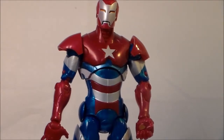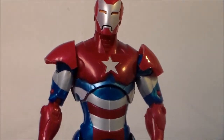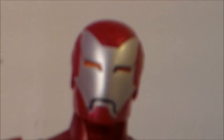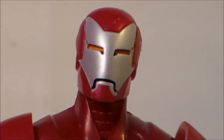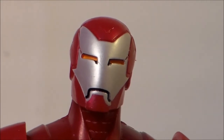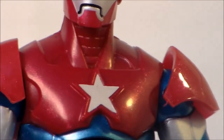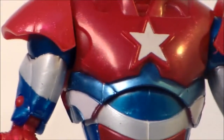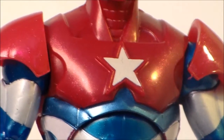Now for detail, this figure does have some really nice details, so let's just get into it. We can see that in the face, he does have the detailing, which is really nice. We can see he does have the glowing eyes, and it looks like he has a sad face. But really cool, has the silver faceplate, which is awesome. And then we get into the neck where we can see that there is line detailing, and then we get into the middle where we can see the white American star, or I believe it's the American star.